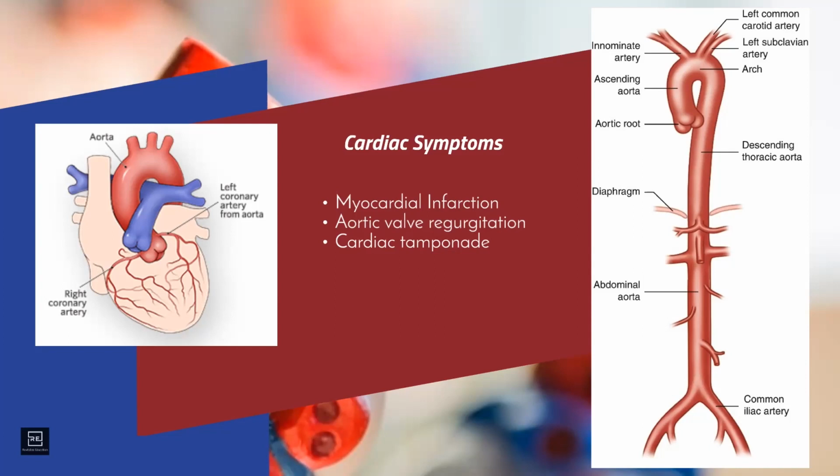The dissection may also extend into the pericardial sac, leading to a cardiac tamponade. This is a common cause of syncope in aortic dissection patients. Cardiac tamponade can lead to sudden death and is more commonly found in females. Cardiac tamponade generally presents with JVD, narrow pulse pressure, and muffled heart tones. Cardiac tamponade in the setting of hemodynamic compromise or peri-arrest is an emergency and needs to be drained with a pericardiocentesis.